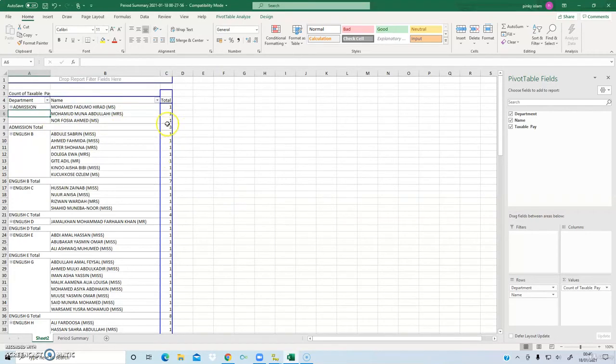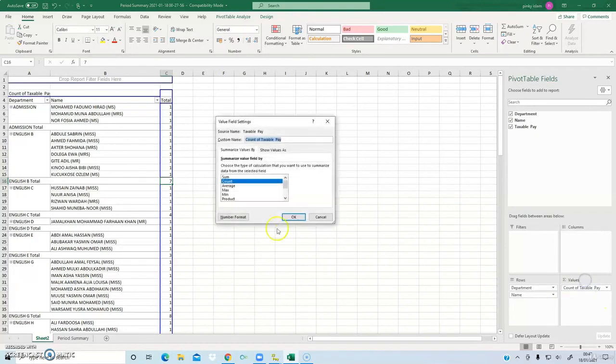So we can see Admission has 3 people, English 7 people. So we can calculate the data based on our requirement. We can go back again and change it, whatever our requirement is. If we want the amount, we always select Sum. This is the most useful and common one for the pivot table.